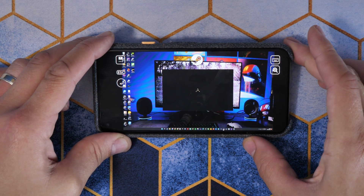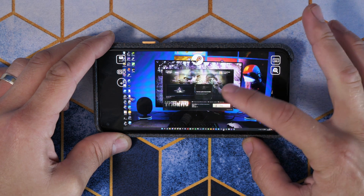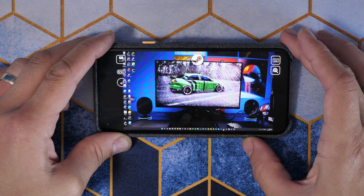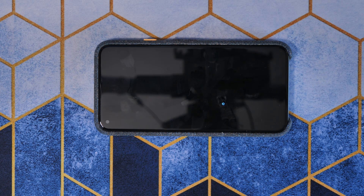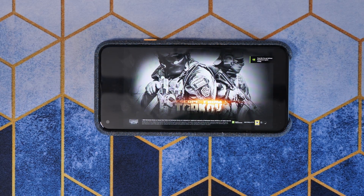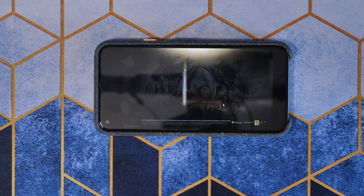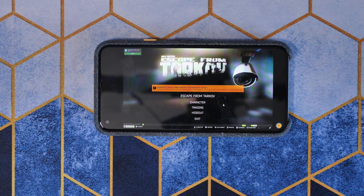It seems contrived and complicated, but once you've set this up, as long as your PC is running, you can stream Tarkov to your phone — which means you can go sit on the sofa, or in the bath, or wherever you want, and sort out your stash, sell everything on the flea market, clean things up, and free up a bit of space. I wouldn't say you'd be able to actually play the game like this, because it's not really designed for touch controls, and I have tried it with a controller paired with a phone, but that doesn't seem to work very well either — mostly because the game isn't really designed for a controller. If you want to mess around in your inventory or on the flea market, you can do it.